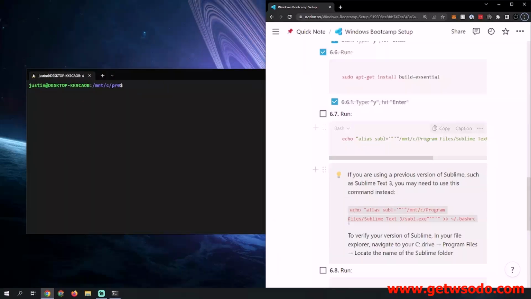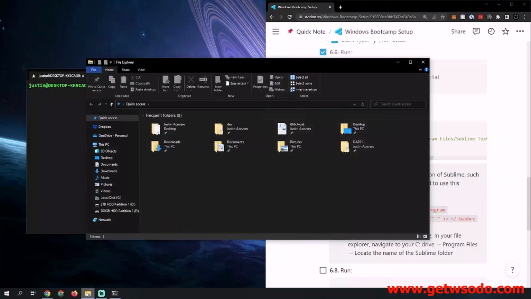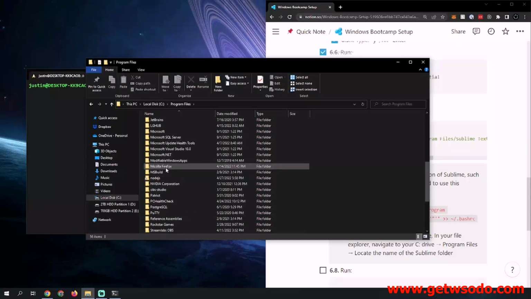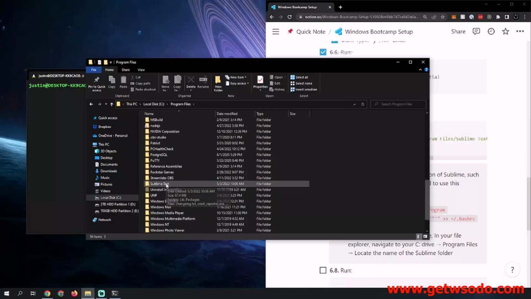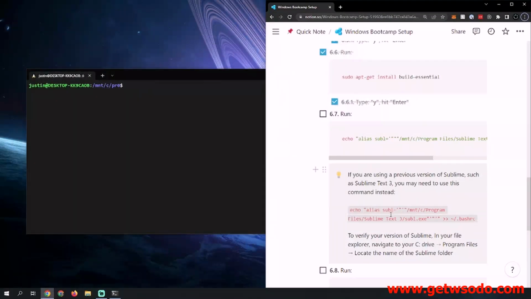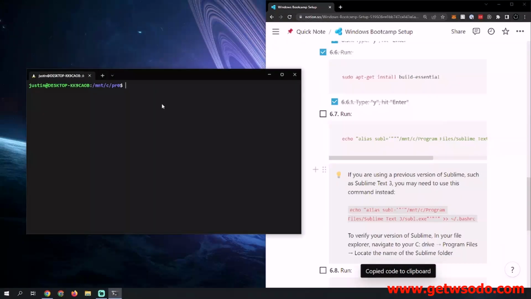Now we have two potential commands here that we can use. So we're going to need to check which Sublime Text you may have installed. To do this, we can go down to our File Explorer, go down to your local disk, into Program Files, and then scroll down until you see Sublime Text. For me, it just says Sublime Text. For you, it may say Sublime Text 3. So if it says Sublime Text 3, you're going to copy this command instead. For me, since it just said Sublime Text, I'm going to copy this first one here. So just copy it, come back to Windows Terminal, hit Control V, and enter.